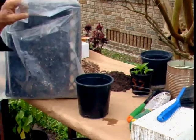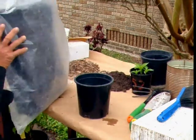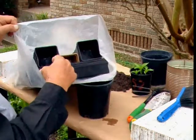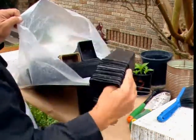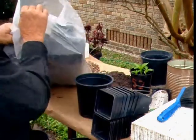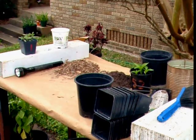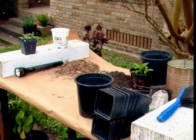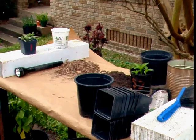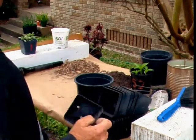Now, I get these from a friend. I get them free. And I realize what a luxury that is, because I went through years of planting in styrofoam cups and yogurt cups and everything else. But now, as you can see, she drops me off large quantities of these pots, and so my scrounging days are over. I must have a dozen packs like this stored up, and then I have these great big Rubbermaid containers, I think they're 40-gallon size, and they're just full of those pots. So anyway, we'll take just one and go through the motions.